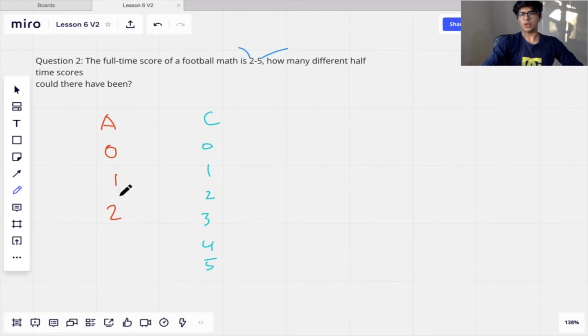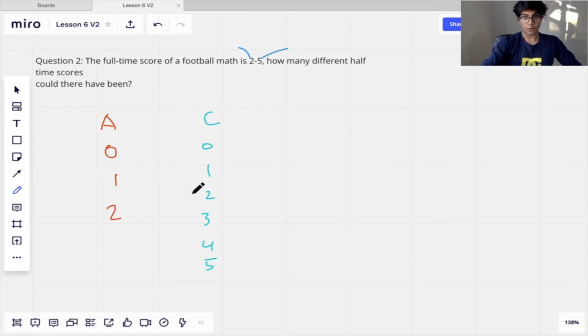Well, we know it can't score more than 2 because if it scored more than 2, then its full-time score would be more than 2. And then we know it has to score a minimum of 0, because you don't score negative goals in football. So that's how you know these are the different combinations.